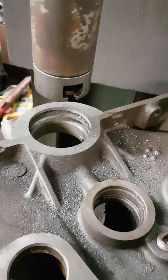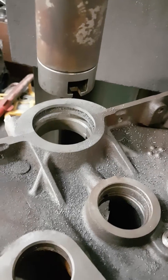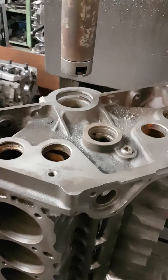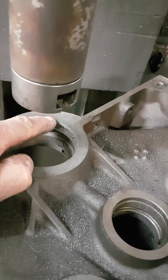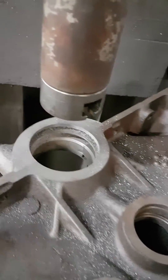Just doing a Chevy rubber style rear main seal conversion on a thrower weight engine here. Basically set it up in the boring bar and bore the rear lip out in the main cap area in that position there, so that the rear lip seal sits over top of that dimension.